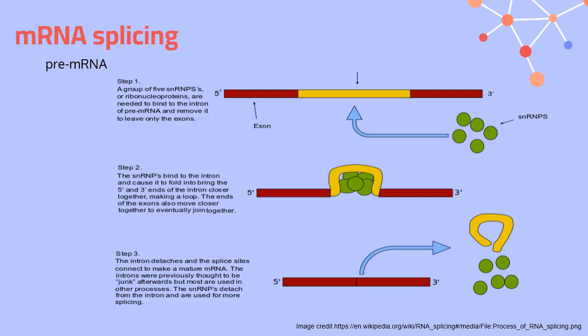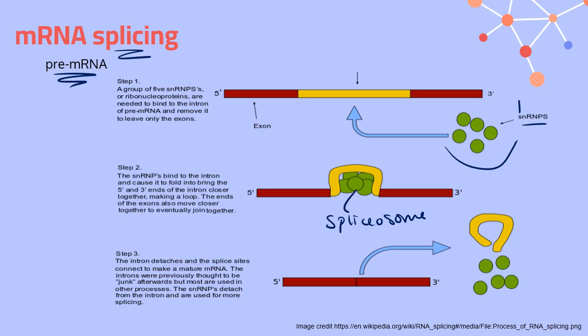Once that messenger RNA transcript is produced, us eukaryotes will process it, do some extra super cool things to it. One of those things is called splicing. This does not happen in prokaryotes, only in us eukaryotes. In splicing, what we do is literally chop up the messenger RNA. We call that not yet mature messenger RNA pre or primary messenger RNA. We chop it up with these clusters of snRNPs that collectively are known as a spliceosome. So spliceosome is that chunk of all these snRNPs.